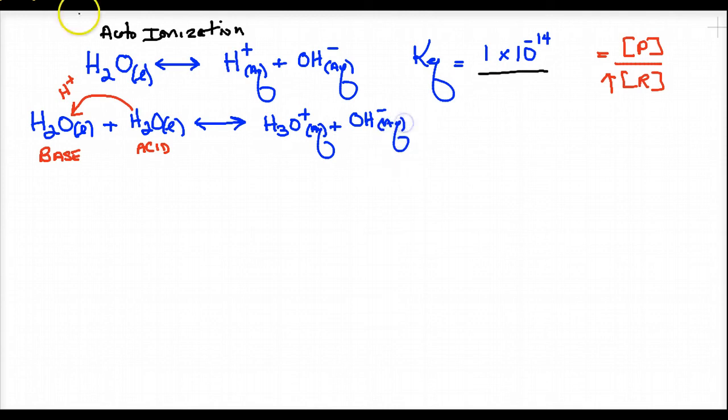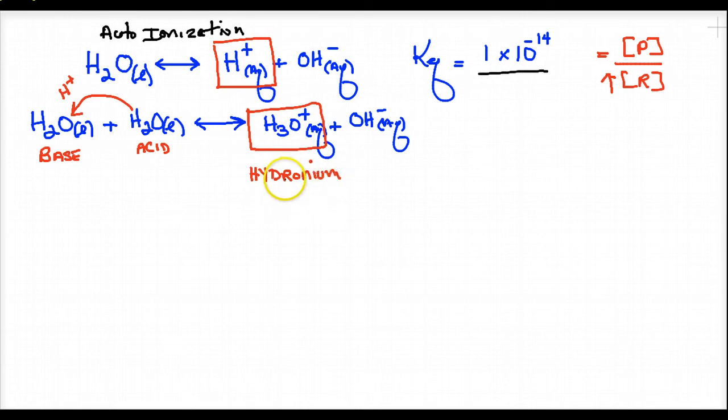Now, whether we write it this way or this way, it's the same thing. Meaning that our H plus here and the H3O plus are synonymous. So whether I talk about the proton or the H3O plus, which by the way is called the hydronium ion, and that's given to us in our reference table. What the heck is that? Table E. This of course is hydroxide. They sound similar, but they're different.